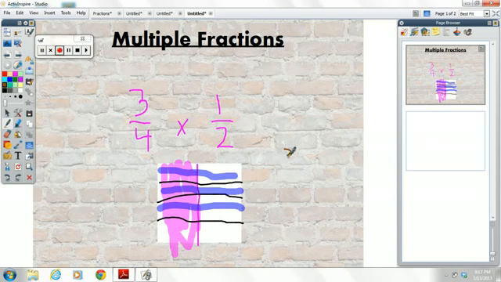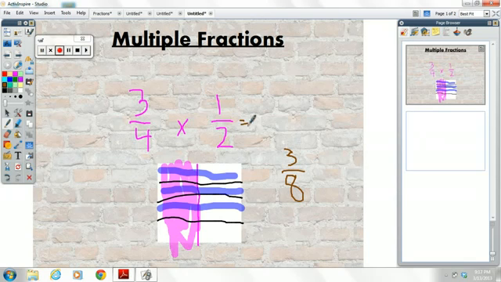Now 3 is going to equal the numerator, but what's the denominator? Well, when we took this rectangle, we divided it into halves, and then divided it into fourths. We created 1, 2, 3, 4, 5, 6, 7, 8 separate boxes. We basically took the rectangle and divided it into eighths. That would give us our denominator. The part that's overlapped equals 3/8.